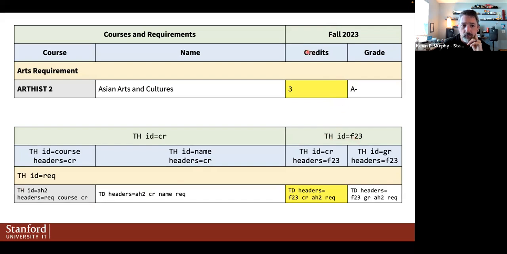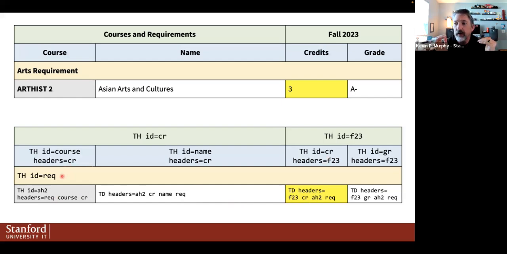This Credits is a header, but it's also a sub of fall23. It's got an ID of CR, and it's got a headers value of fall23. This cell down here has a headers attribute because it doesn't need to have an ID, and it's referencing fall23, credits. It's also referencing Art History 2, and it's referencing requirements.